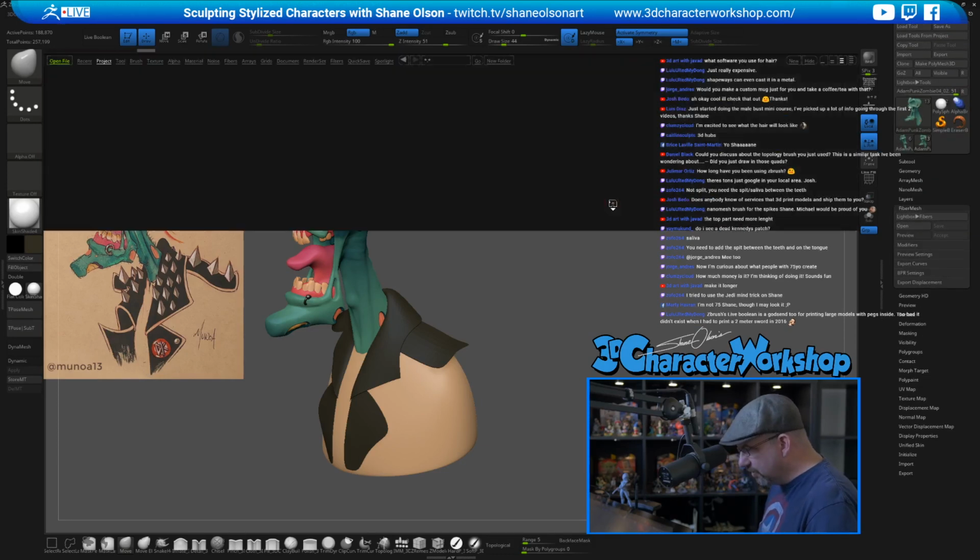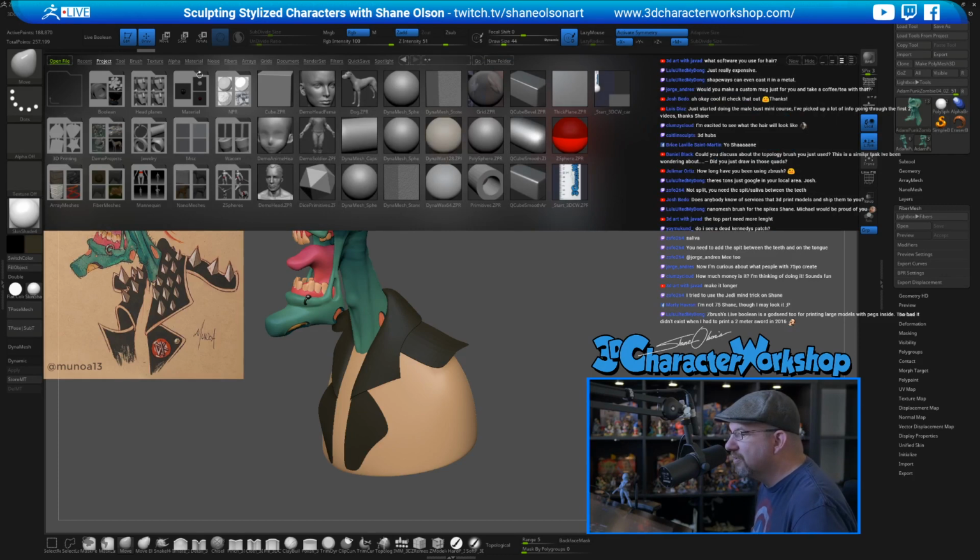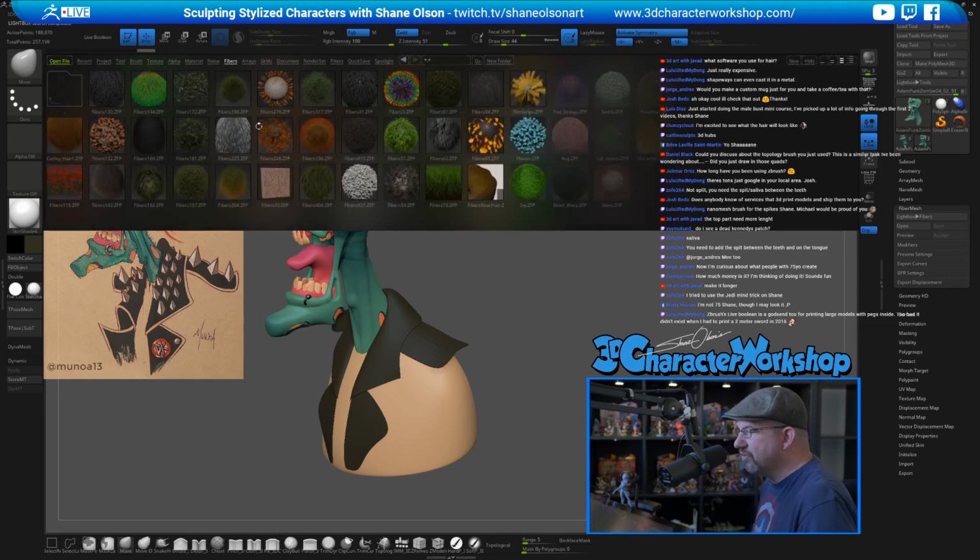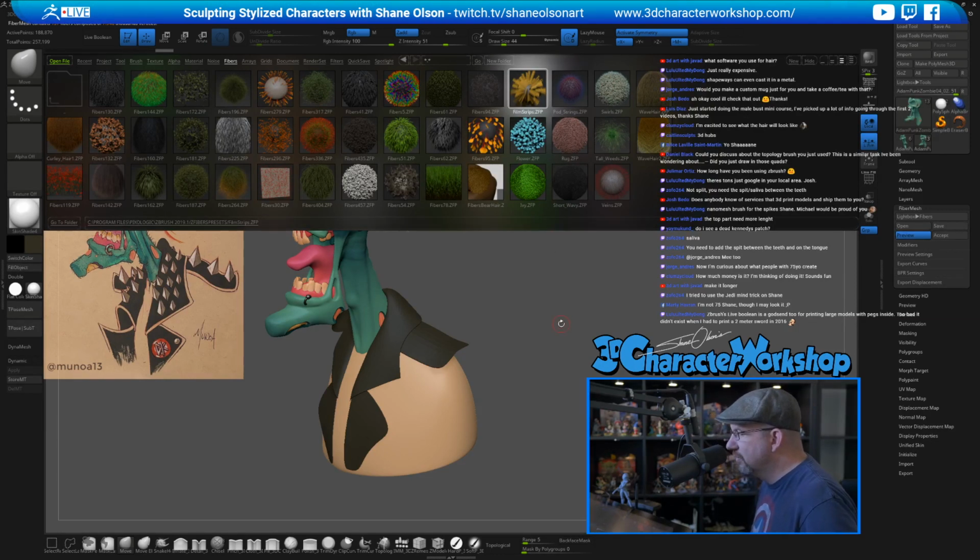What you can do is open this up and go to FiberMesh, not filters, fibers. There's a whole bunch in here already that you can pick from to start with. So you kind of want to choose one that's sort of close. Maybe this one. Film strips. That's going to be weird.